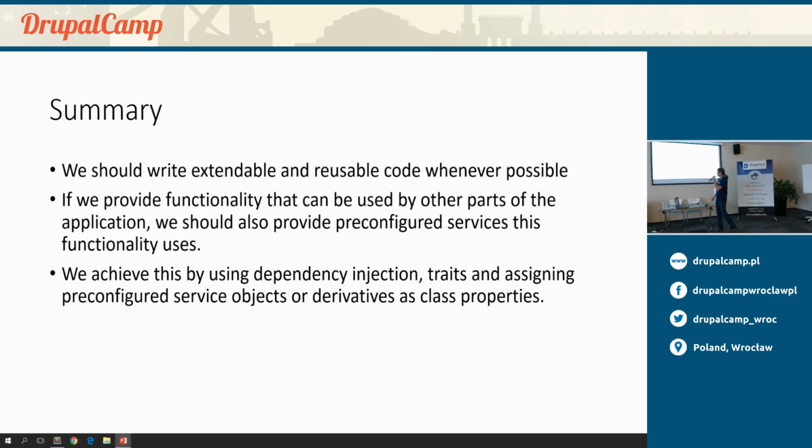Now, let's summarize. We should write extendable and reusable code whenever possible, to benefit ourselves and never do the same thing twice, just use what we've done before, and also to allow others who may come to the project after us to benefit from the code, also in open source projects.